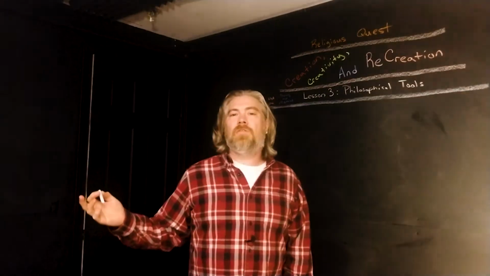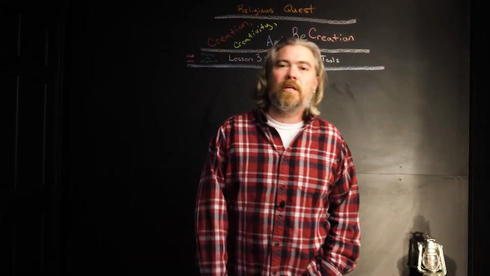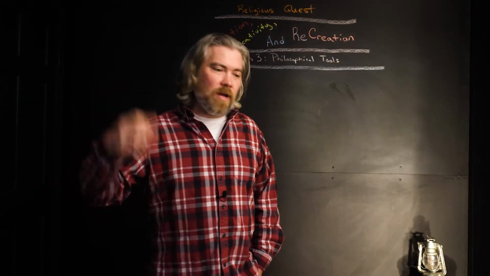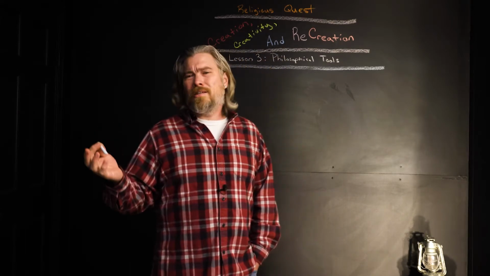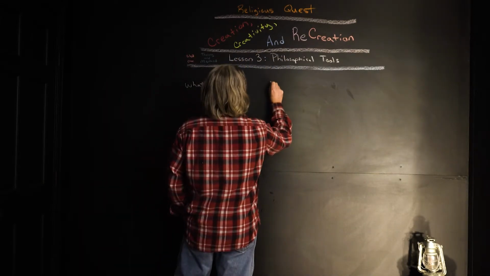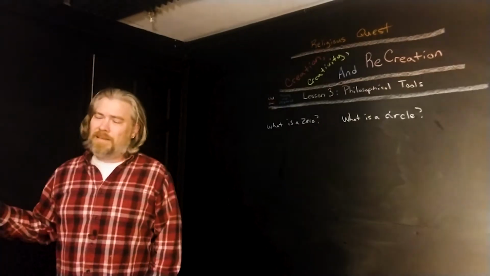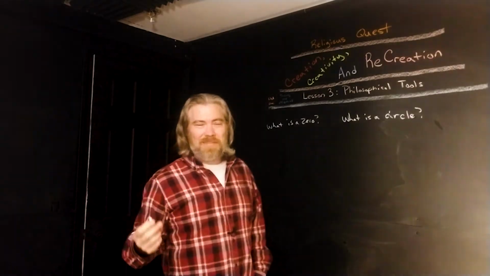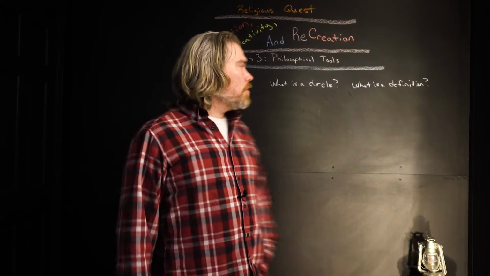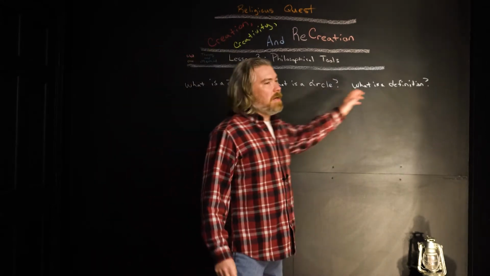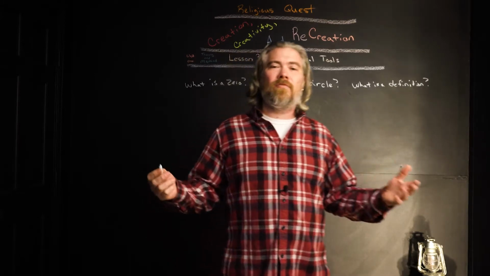All right, by now you know that I'm prone to ask some ridiculous kind of questions. So let's go with some ridiculous questions. As you know, the phenomenological method begins with step 0, drawing a circle. But what is a zero? What is a circle? And in fact, what is a definition? How far back can we go? All right, we're going to work backwards, from the last question back to the first question. So what is a definition? What does it mean to define something?